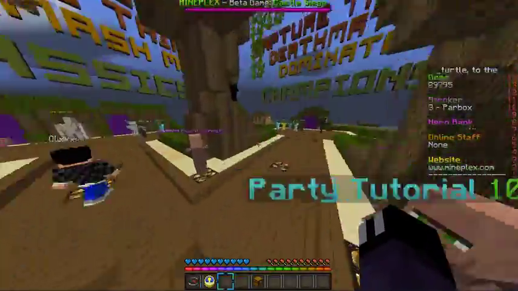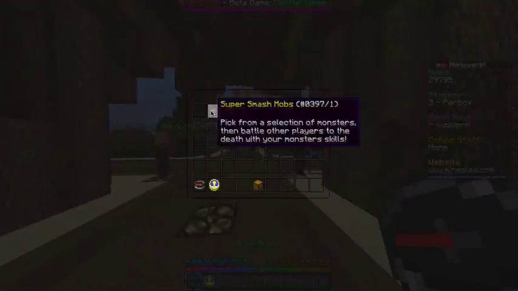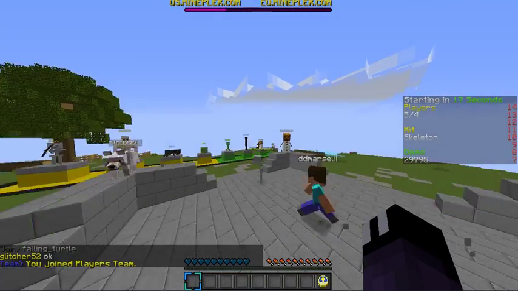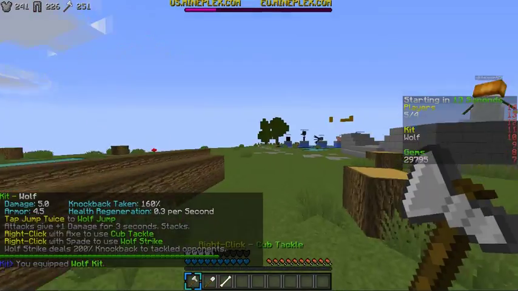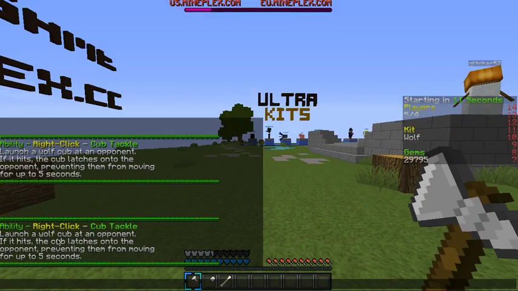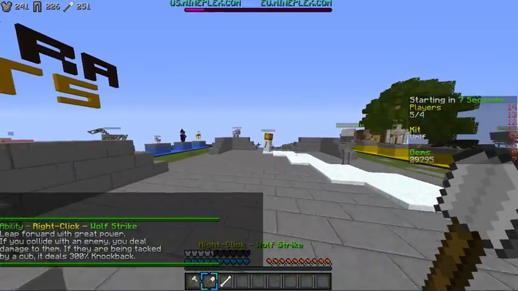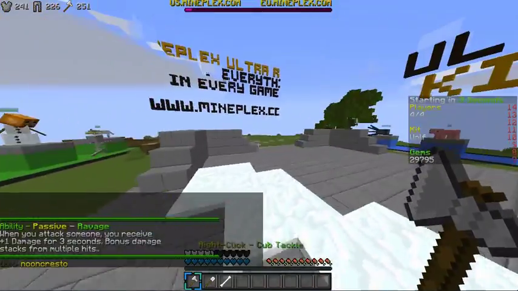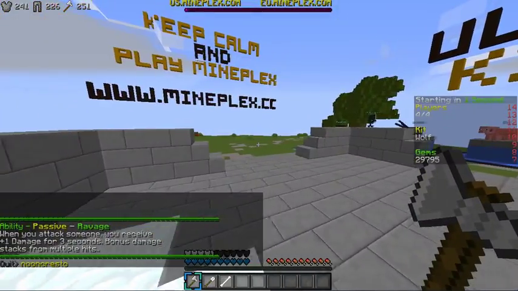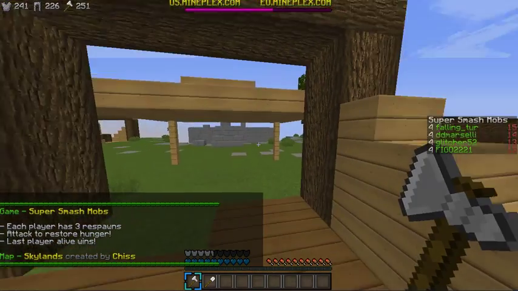This is a little crash course video on how to play on Mineplex, the Wolf class in Super Smash Mobs. If I go in and just join this game, I guess. Welcome in. Fifteen seconds left, see if I can show this off. A really cool ability is launch a Wolf Cub. This just slows the guy down where you can actually burst. Wolf Strike I don't really use too much. The passive ability just stacks up some damage. But I'm going to go over some strategy you want to use with the Wolf class in order to get the best results. What map is this?